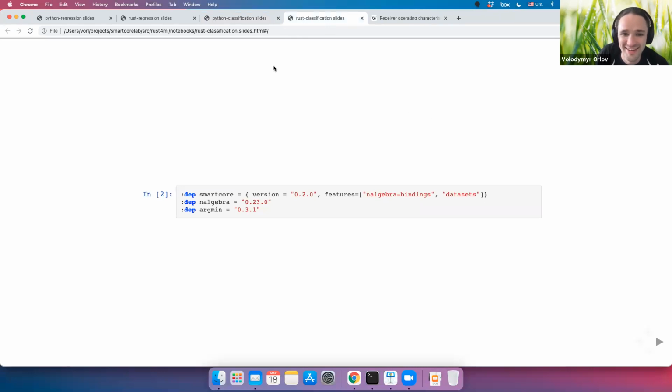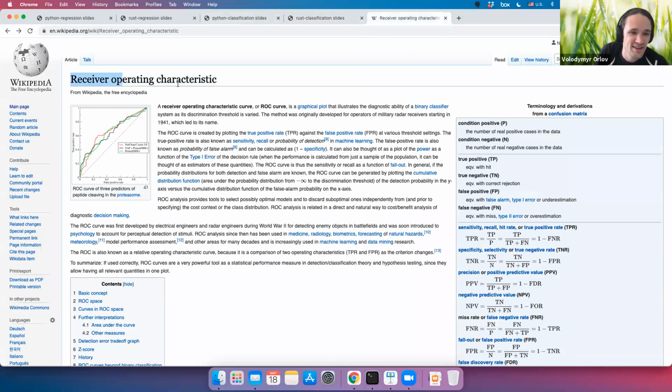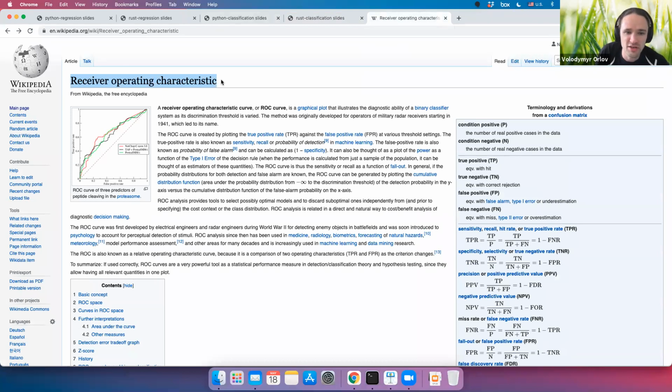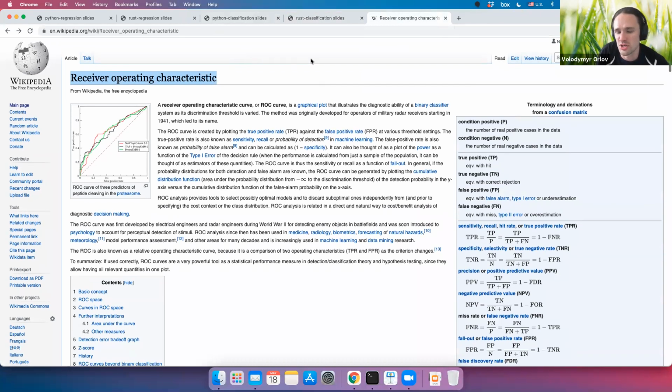If it tells you anything, because it doesn't tell a lot to me, frankly. I think that's one of those characteristics that have been used prior to machine learning. The history goes back to, as you can see here, 1941. So the machine learning people borrowed some of the ideas from the people who've been using the receiver operating characteristic curve before.